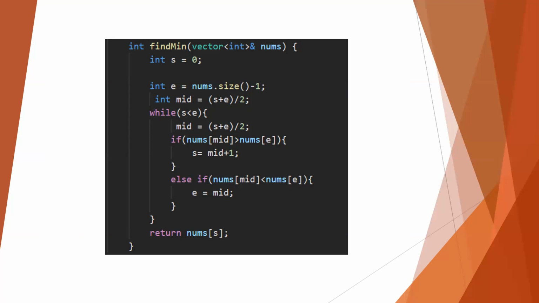So in that case, we have to return nums of s, not nums of mid. In all the other cases, s and mid are generally pointing to the same element after the end of our loop. So yeah guys, in this way, we can solve this question.